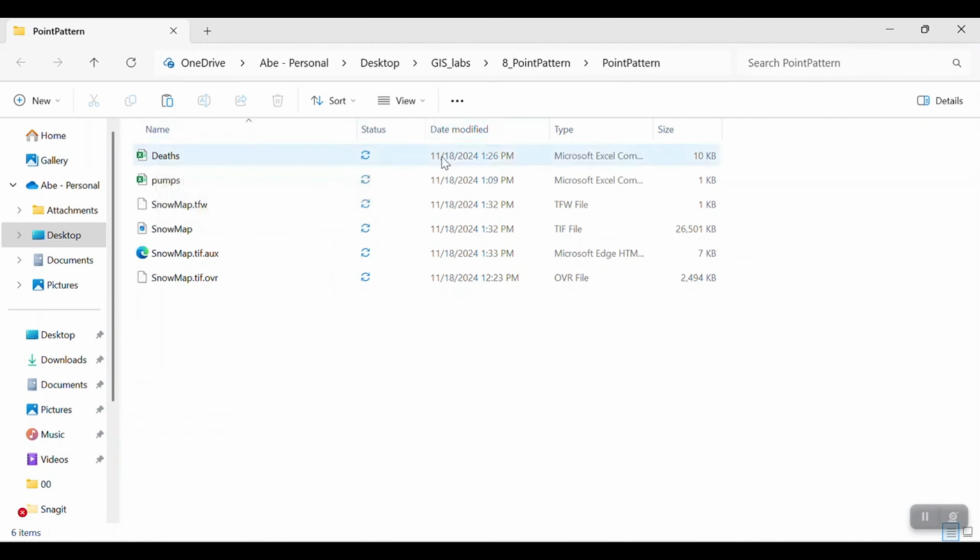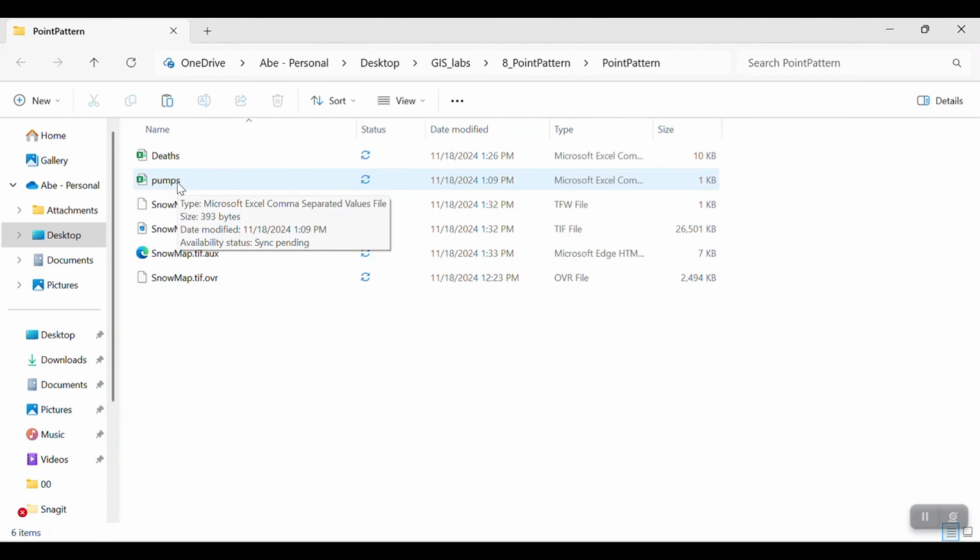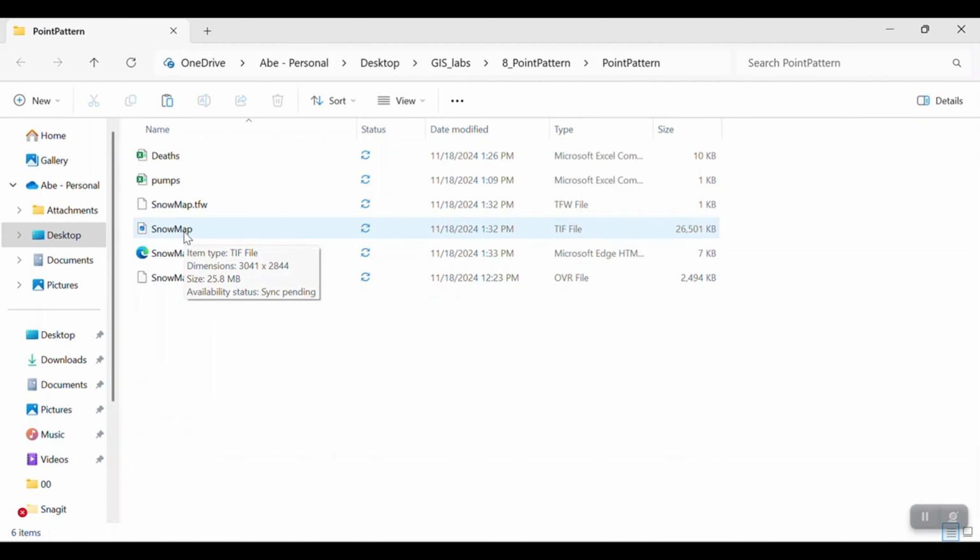It's a CSV file. We also have the location of pumps in London, and it's also a CSV file. And also we have a georeferenced map of London for the year 1854. And this is georeferenced, meaning that you can measure the distance and the area on this map. So it's in the real world coordinate system.